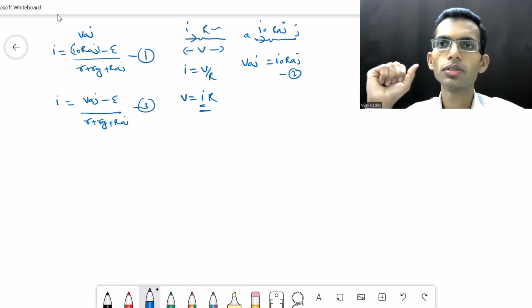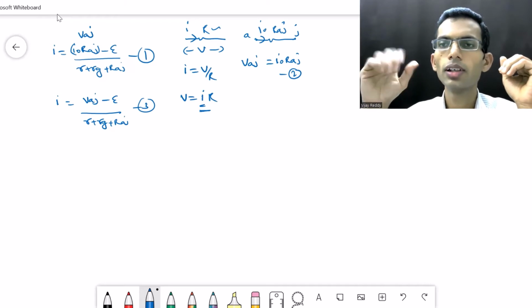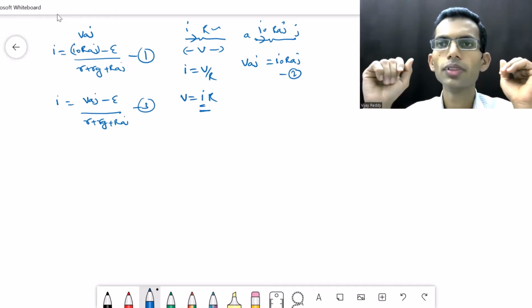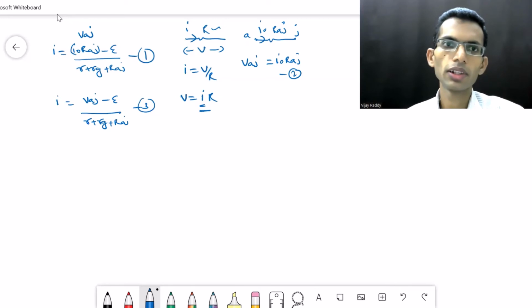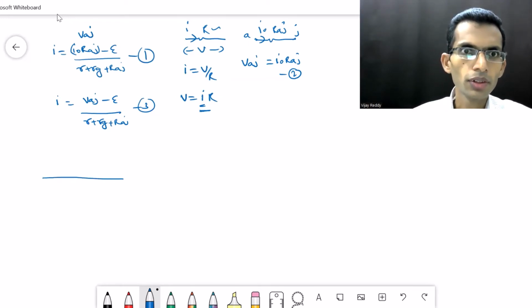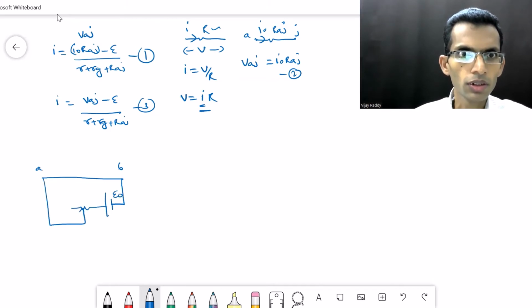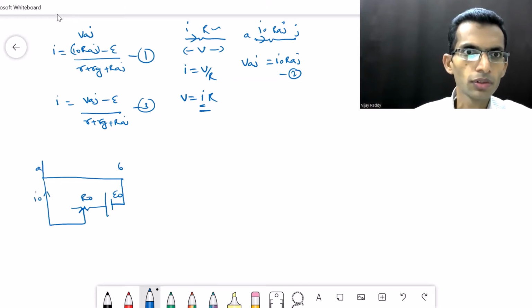Before going to the experimental procedure, let me make certain things clear. For that, let me draw the circuit again, the potentiometer circuit. So this is the main circuit. Here I naught flows. In the sub circuit, we have the cell and galvanometer.